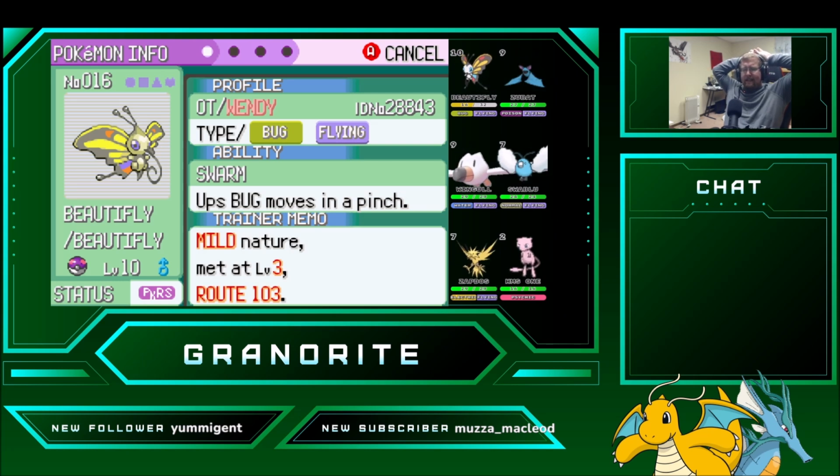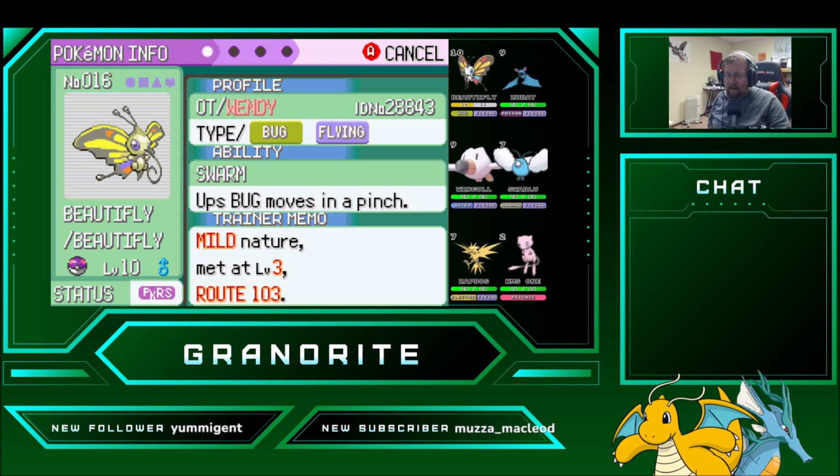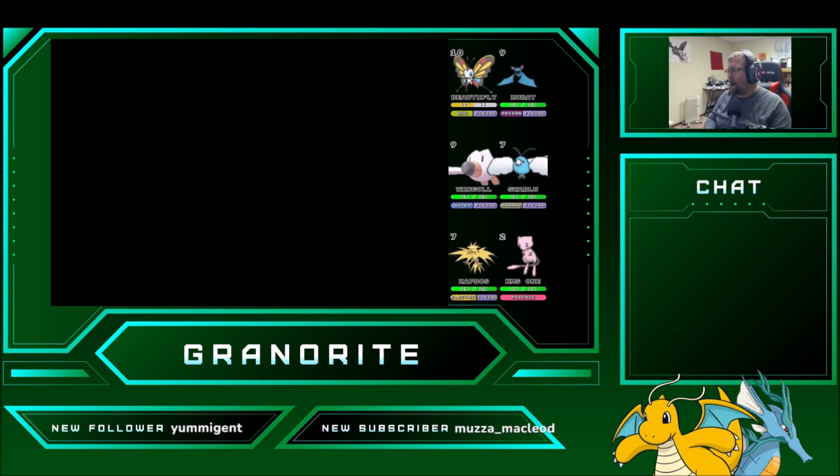And Emerald says its colorfully patterned wings are its most prominent features. It flies through flower-covered fields collecting pollen. It attacks ferociously when angered. And Fire Red and Leaf Green say despite its appearance, it has an aggressive nature. It attacks by jabbing with its long mouth.